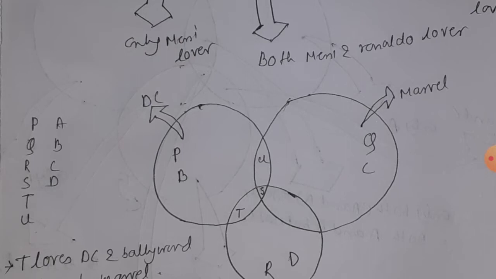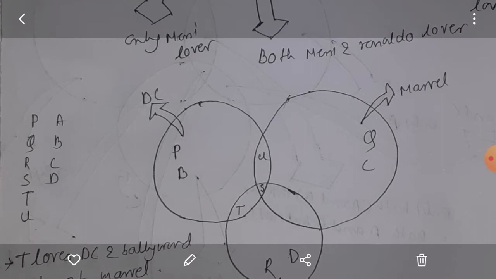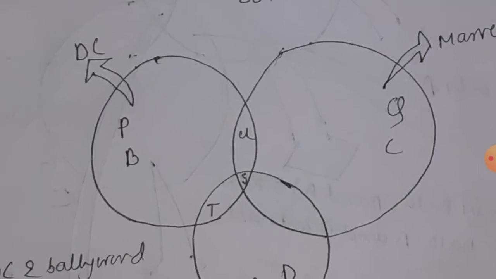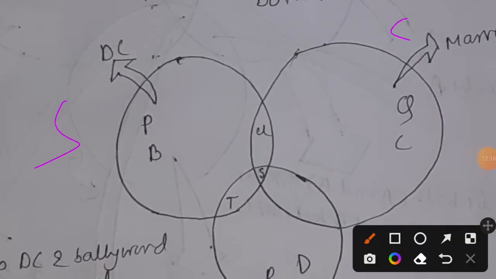Whenever they tell you to place a particular thing, suppose there is a university and they tell you that a student named Ram has given his name for the science stream, arts stream and commerce stream, for example. So you first have to draw three circles, one for science, another for commerce, another for arts. Okay, and then you have to place Ram in that part of the circle.